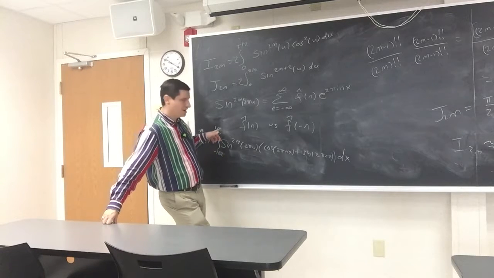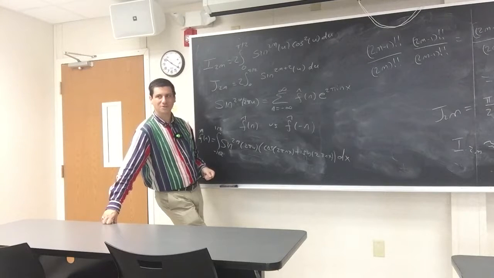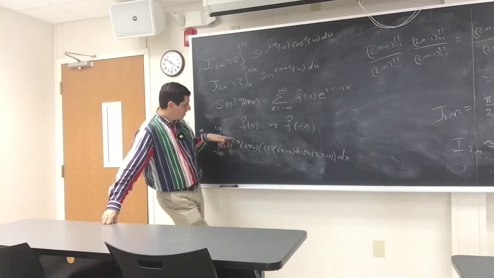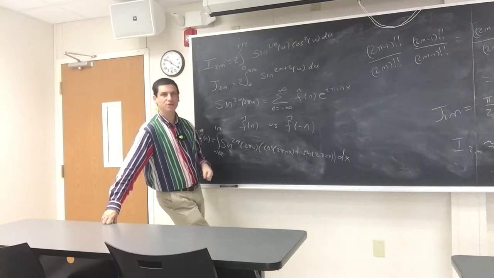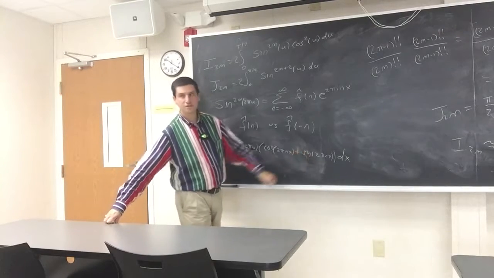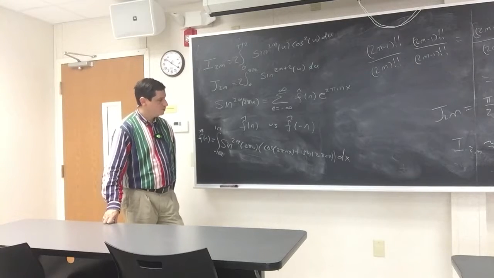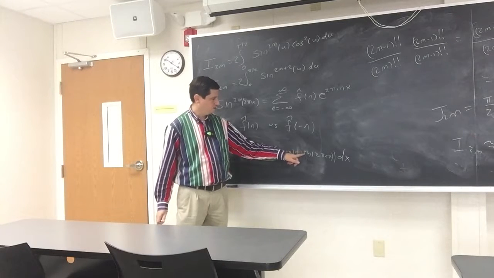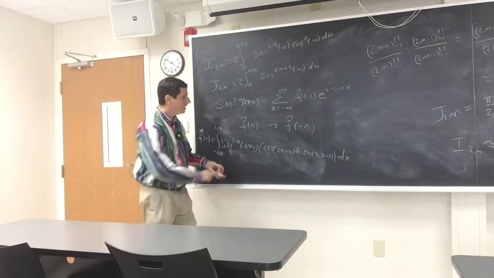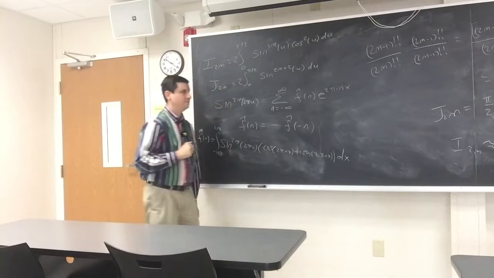We're integrating it from minus a half to a half. What's the value? 0. Why is it 0? Cosine is even, sine is odd. So sine times cosine is an odd function. We integrate over a symmetric region. It's 0. Sine times sine is odd. And so if I replace n with negative n, all that happens is this plus becomes a minus. So f hat of n will equal negative f hat of minus n.